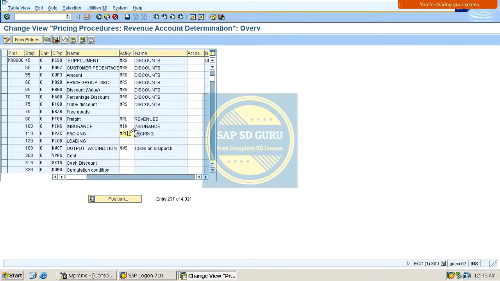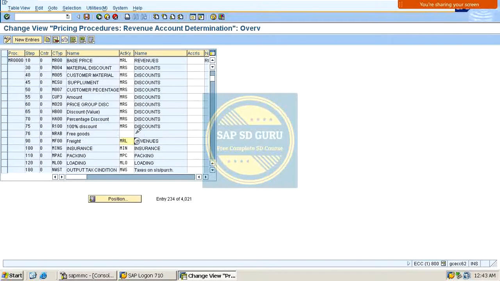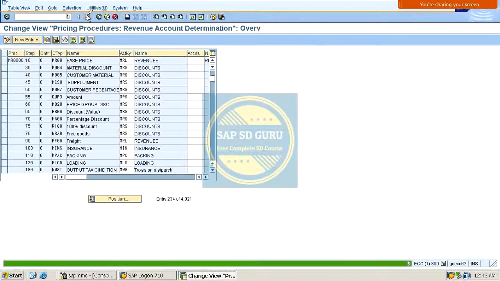MPC. Yes, MPC. For loading, MLO. So here I have assigned the free goods. Let me give some account key as well. Okay. So now let me save it.